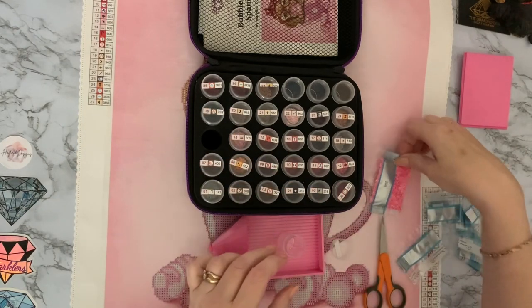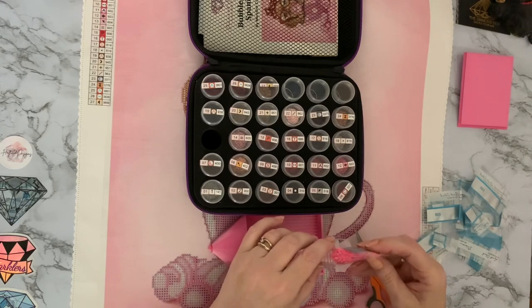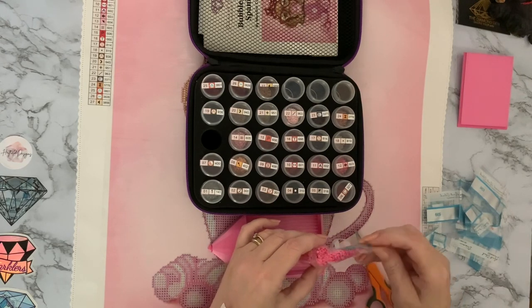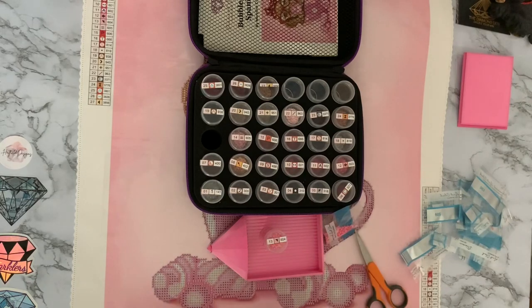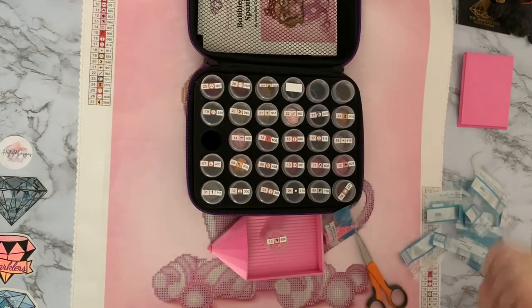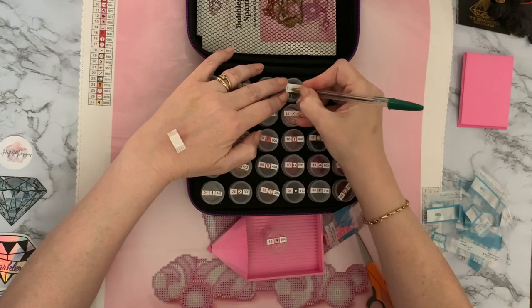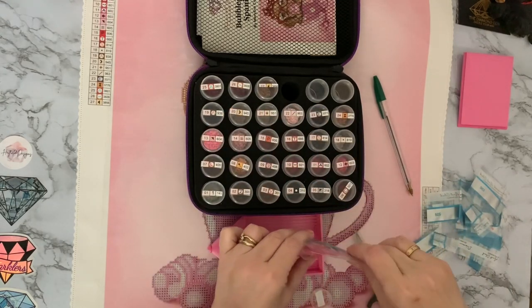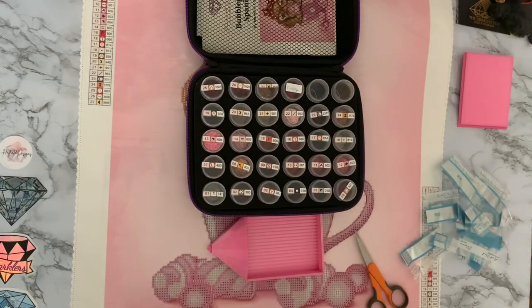Right, I'm on the last one now — this is a really nice hot pink and it really will match. Oh, they're not all going to go in this pot, so I'll need another one. That's 604. I'll grab a label and write on it — number 13 which is 604 — and put the rest in there. We've not done so bad; we've only needed one spare pot. We are all kitted up and ready to go!